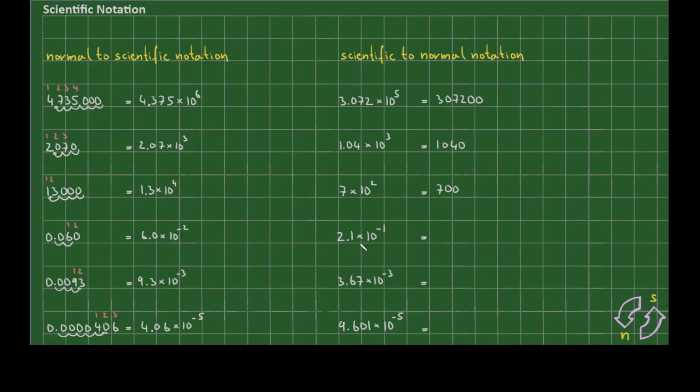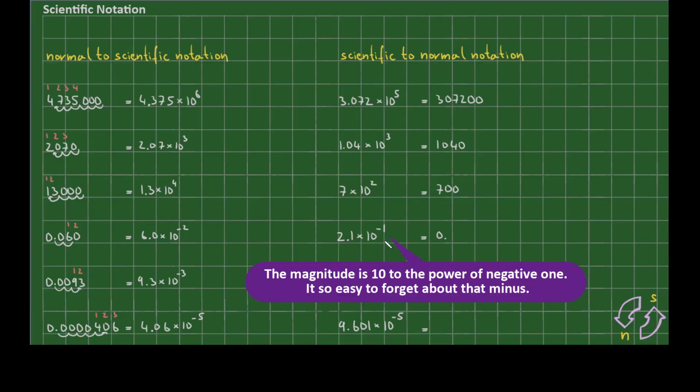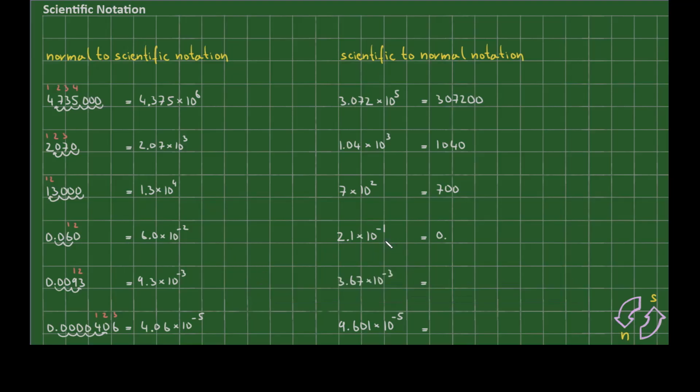The value 2.1 multiplied by 10 to the negative 1. What will that be in normal notation? The exponent of the magnitude is negative. This means this value is going to be less than 1. And so I can already write 0 point. The magnitude of 10 to the power of negative 1 is the same as 1 divided by 10, or a tenth. It is telling me that this 2 needs to be in the 10th position.